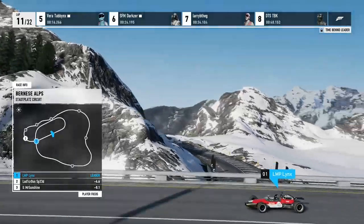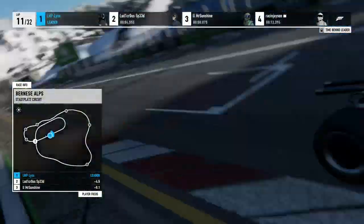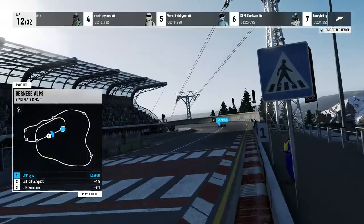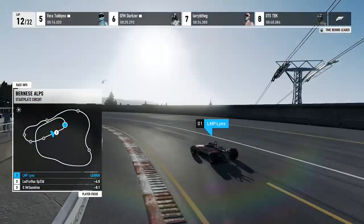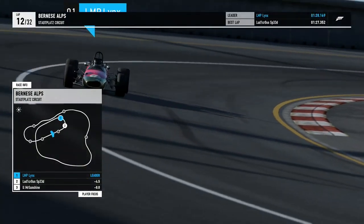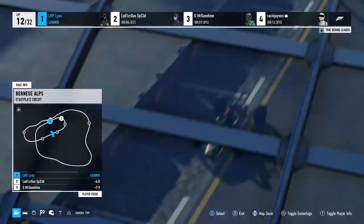And mind you, Ludacris, who's in 2nd, he had gotten that gap down to about 4 seconds earlier, but it's starting to open back up, about 4.5, 4.6 seconds. That accident that Ludacris had earlier may be enough to compromise him. I think it's going to be a fight between Ludacris and Darkser for 2nd now, unless Lynx has an instant of his own.